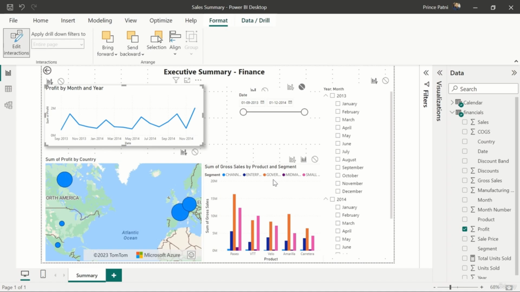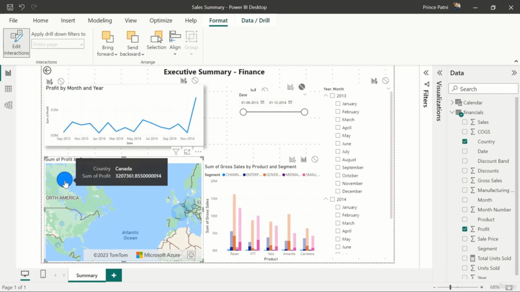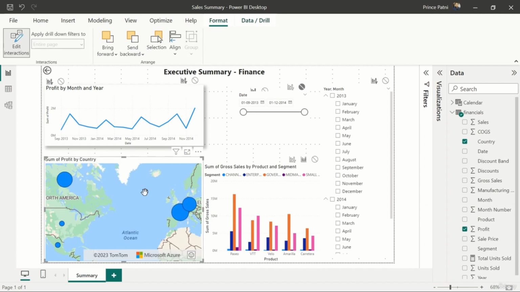First we have to get familiar with how our visualizations interact by selecting each visual on our report page one at a time. I've selected first the line chart and I'm looking at it. I then select the map chart and look at the other visuals. I then selected the bar chart and you see the filtering and highlighting options that are available on the other charts. We can also select a data point or a bar or a shape and then watch the impact on the other visualizations. For example, if I select a country, you see that this is changing and this is changing. If the behavior you see is not what you would prefer, you can change the interactions. And if you think it's okay, then you can keep these interactions.